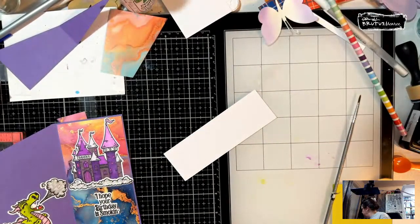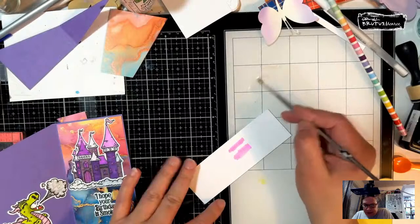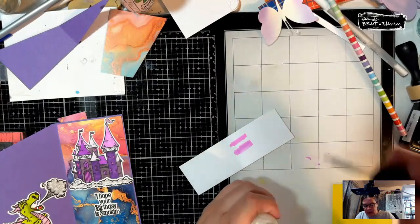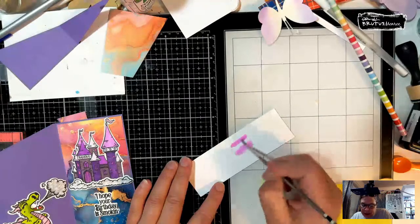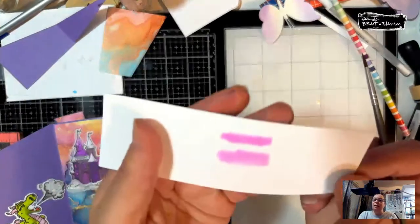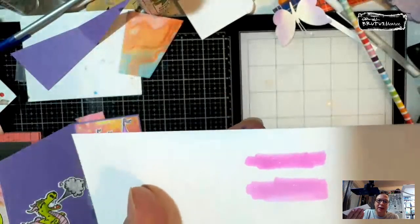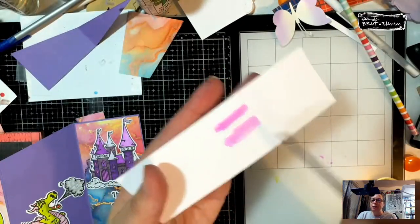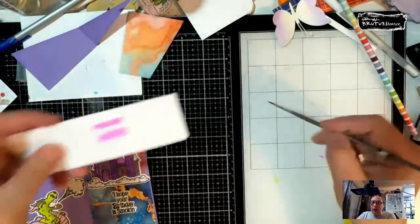Let me grab a quick piece of paper — we're going to do two little shimmer swatches and I'll show you the difference. This is the diluted version on there. And here's the full strength. Sometimes when you color this it will mute the color a little bit, while when it's weighted down it shows the true color a little bit more. So this one's a little bit darker — it kind of depends. When I do all that work to color and ink blend, I like to dilute it when I'm going to paint with it. You've got to get you some dragons — they're fun. Like I said, this will mute the color a little bit where diluted will show the true color. So yeah, I dilute it more when I'm doing particular coloring work.